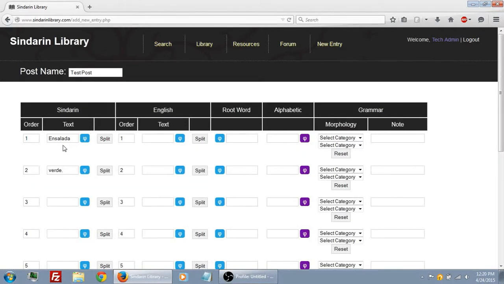But what you want to do is align the words one to another. So if it says salad here, then the translation is the one right next to it. So this should actually say salad. That way it links up one word to another. Same thing with this, verde would mean green. The problem with this, though, is that if I submit it right now, the English would be written backwards.